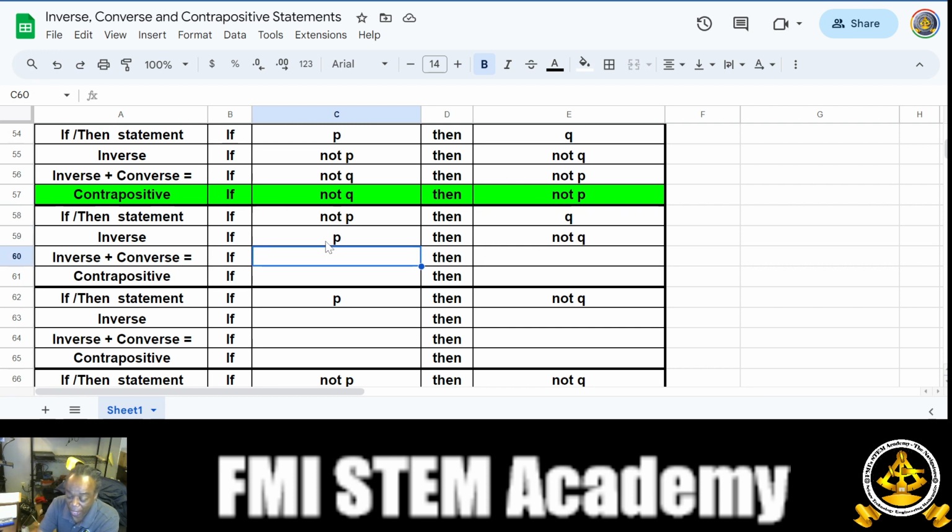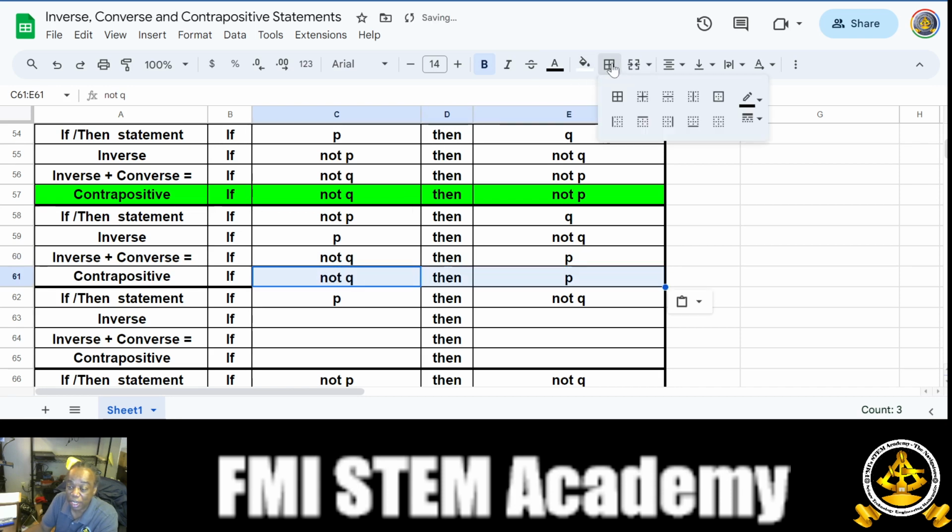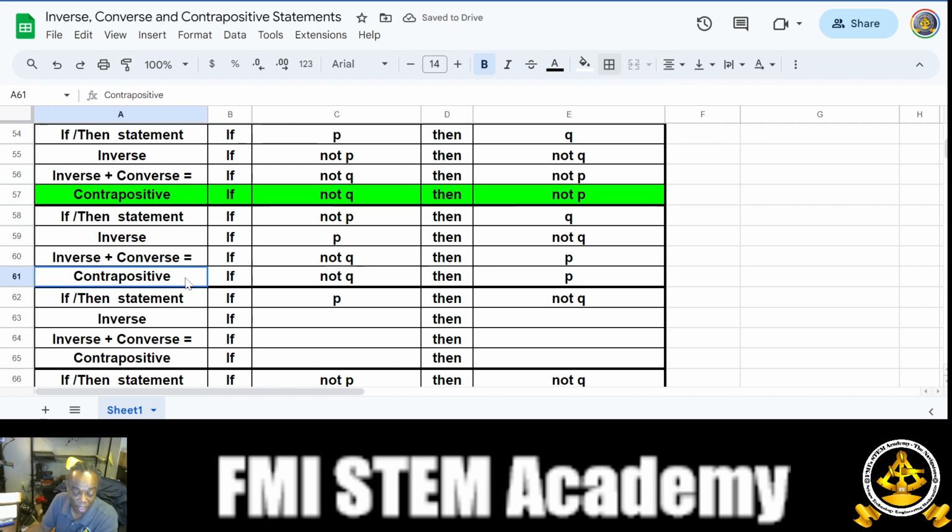So I'm going to put the not Q over here, and then I'm going to put the P on the other side. And that right there creates the contrapositive, since I've done both. This is the combination of both. So let's just copy this and call that the contrapositive. Yay. So we'll put that in green. Contrapositive will be in green.